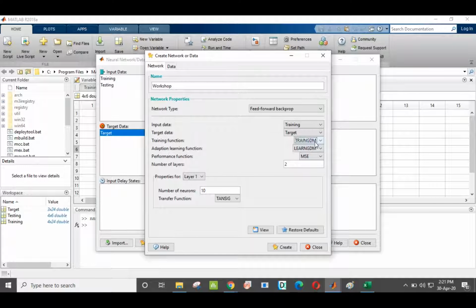So automatically the weights will get attached. I am not going to provide any weights here. The system itself will take a random value and assign the weight according to the output. So we have given a target, that is supervised learning, so I want the desired value.